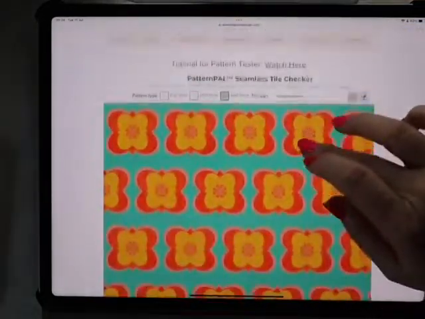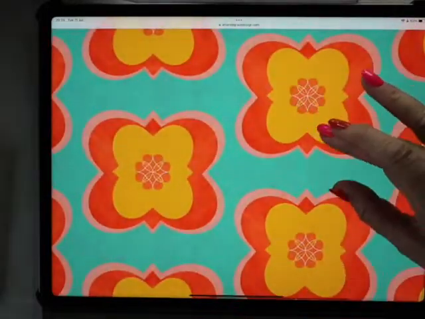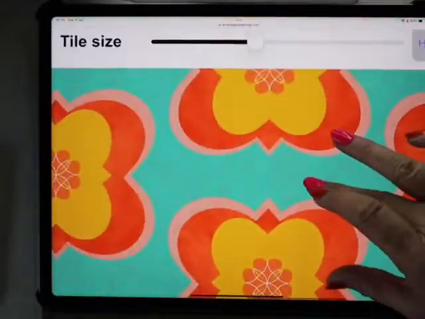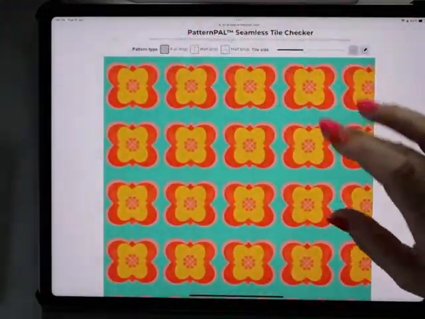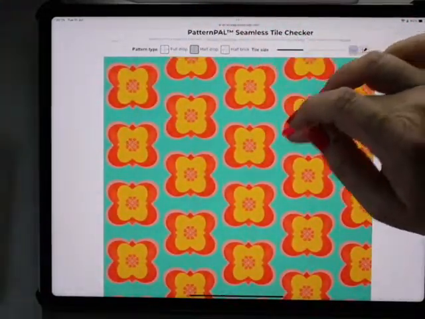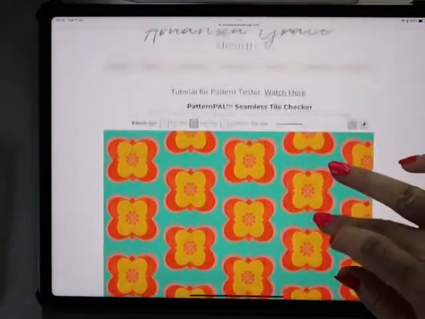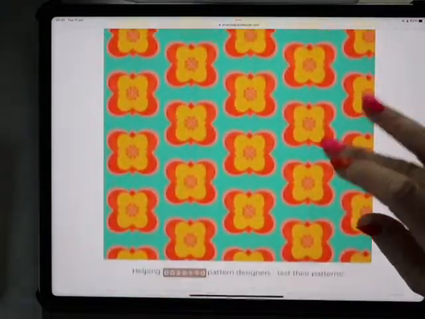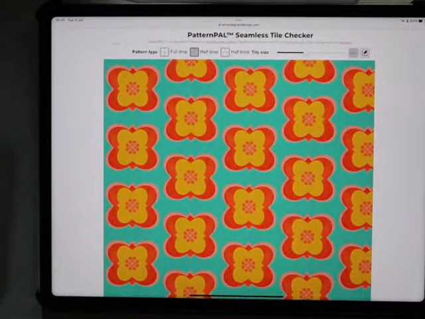And if we look at it, that's as a half brick. Half drop, it also does. I wasn't sure whether the background would be okay, but to be honest, it looks fine. And that's a full drop. I actually like the half drop as my favourite in that, although they're all great. I think that'd be great on a summer frock, like a sundress or something. It's part of the Helen collection.